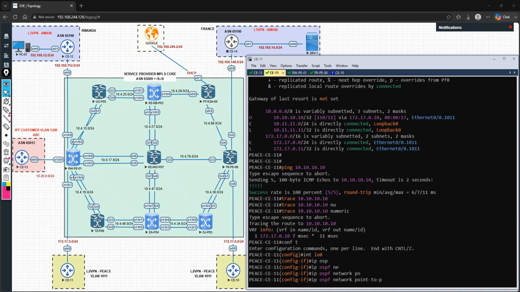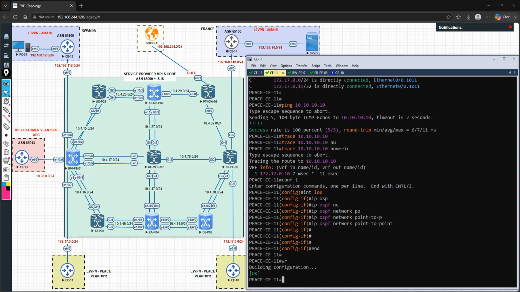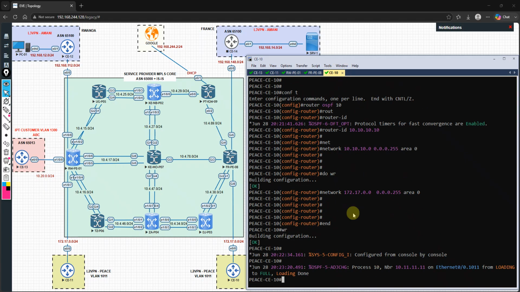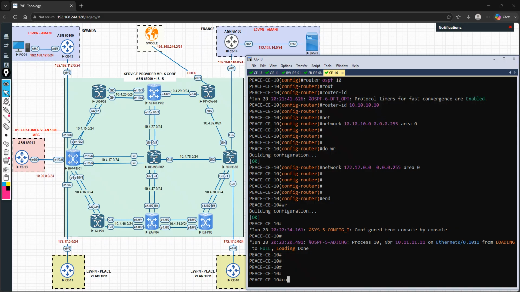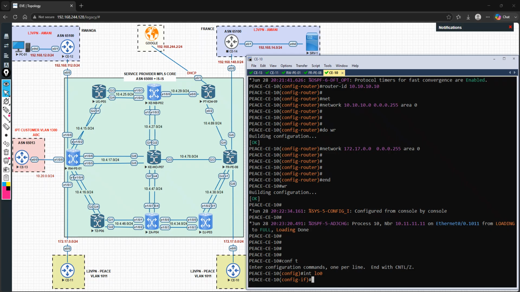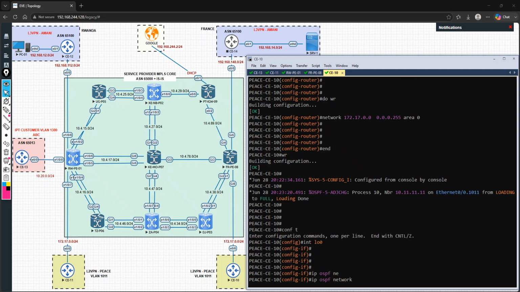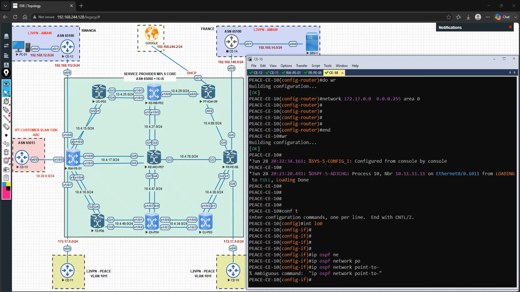I think it's point-to-point. There you go. Let's also change the same in C10: conft, interface loopback 0, IP OSPF network point-to-point.